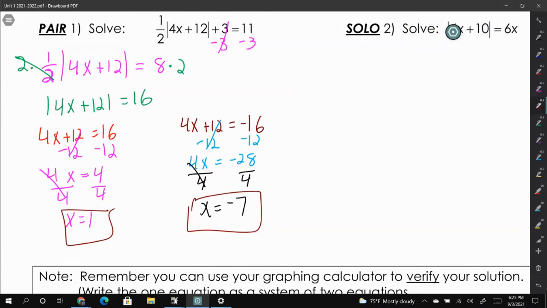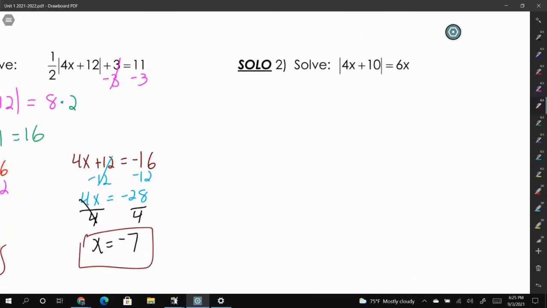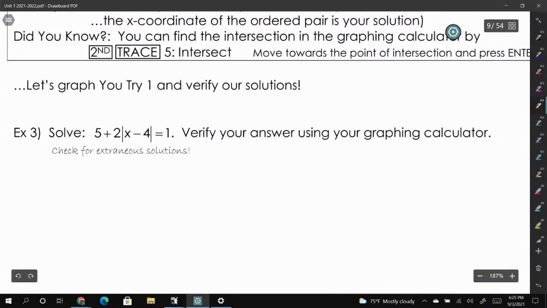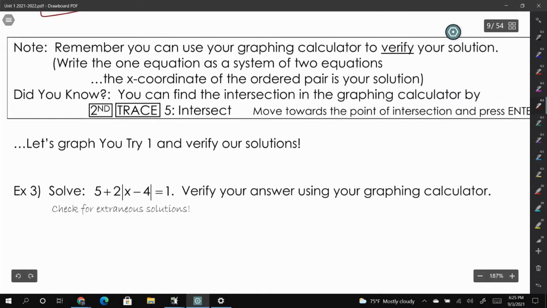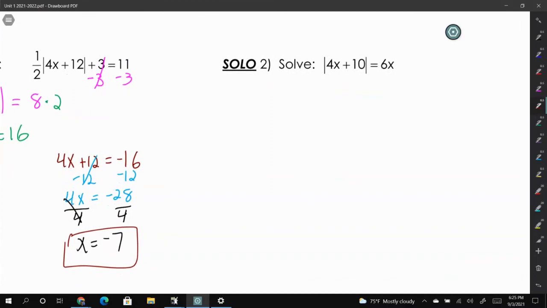So what I want you to do in a minute is try this problem here on your own. And then down here, I want you to solve this equation on your own. Once you solve both, unpause the video, and then you can check your work with mine. And then I will show you how you could use the graphing feature of your calculator to verify your solutions instead of the way I originally showed you. So go ahead, solve examples 2 and 3, and unpause it when you're done.